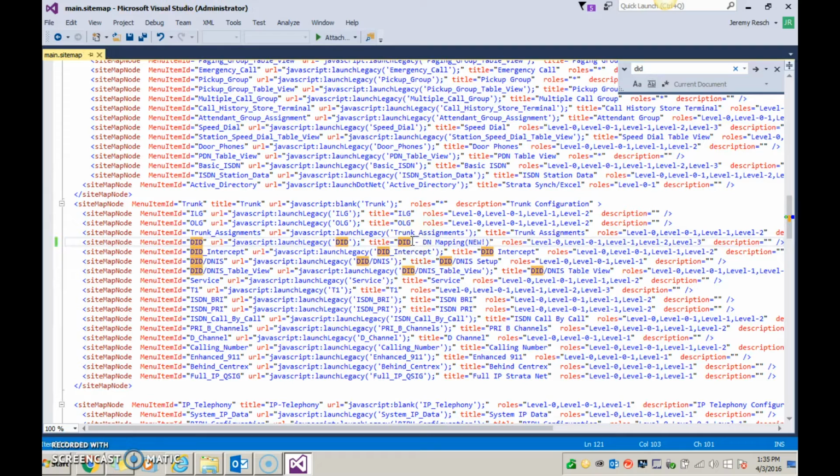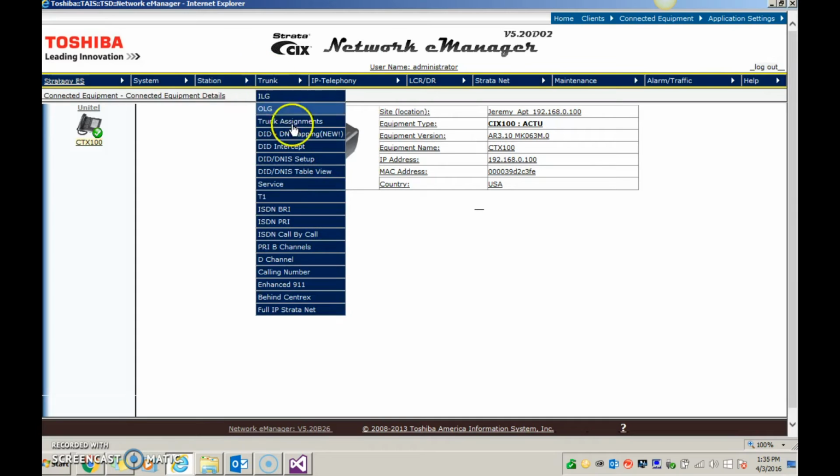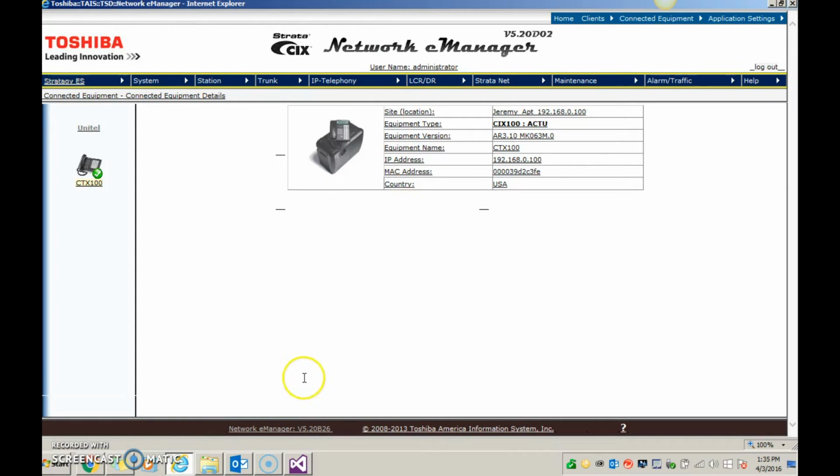Now I'm going to Control save that. Now if I go back here and click refresh, now Trunk A says DID and DID DN Mapping, so I was able to fool them by pretending there's a new menu item, or a new feature in that.